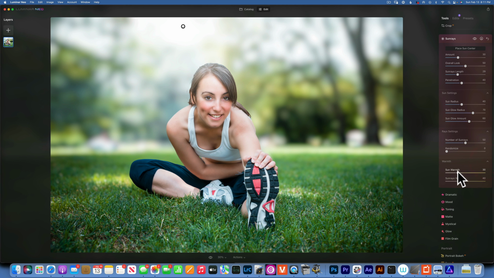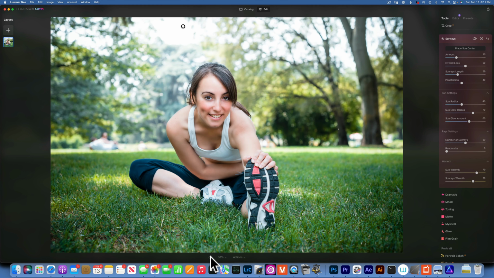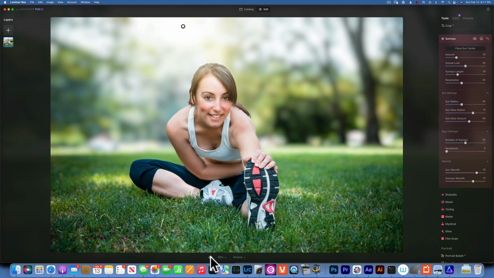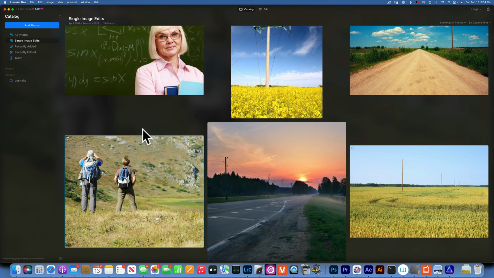The warmth, there you go. Sun warmth, make it more yellow. Sun rays, make them more yellow. A month, that's too much. So let's see. This was the before and after. Before and after.